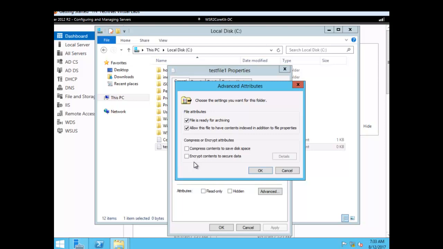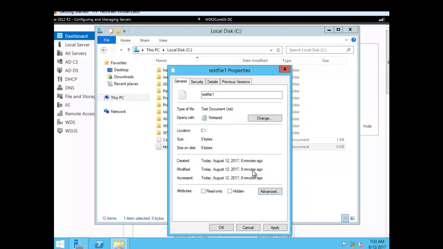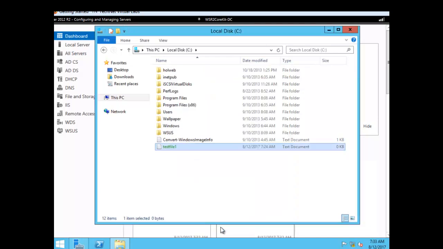So all we need to do is to click on the checkbox to the left of Encrypt Contents and click on OK. Then we want to click on OK to close that box. And here, look, the file is encrypted. How do I know? The file changes color.